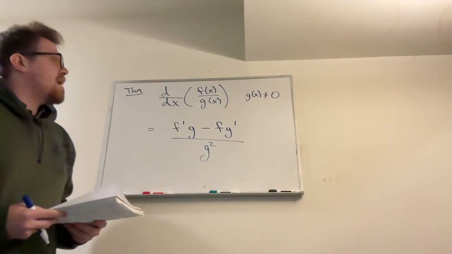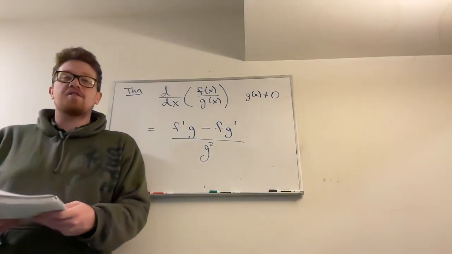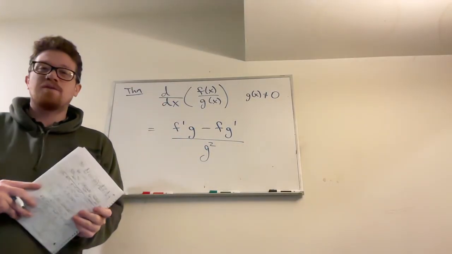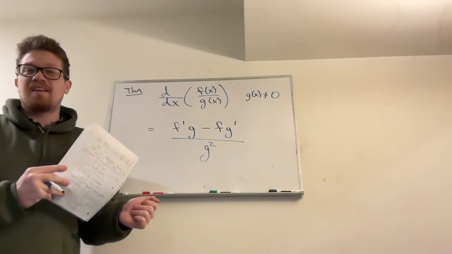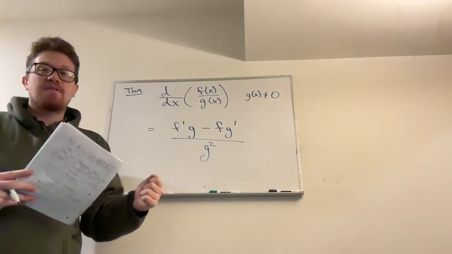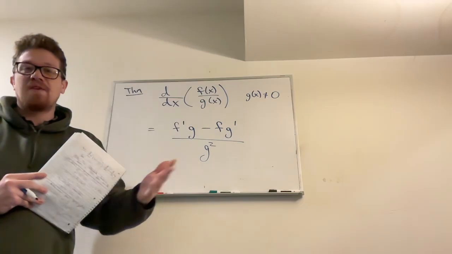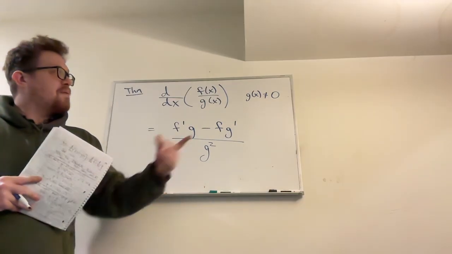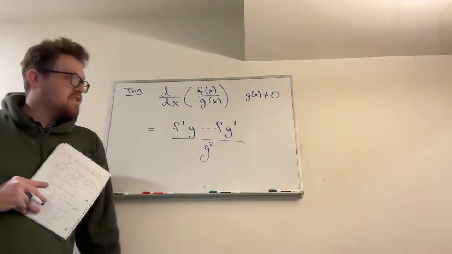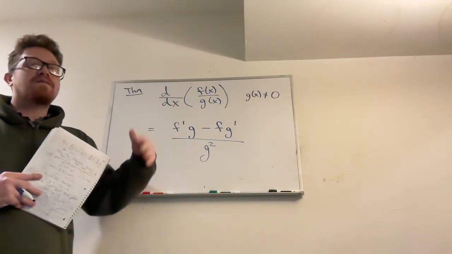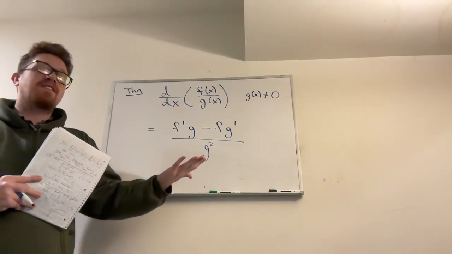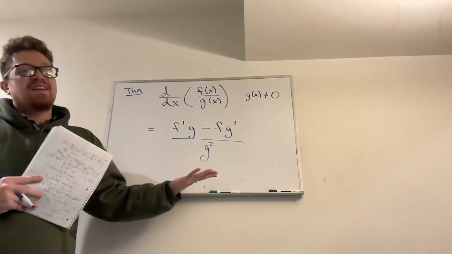Okay, and then the last formula. We've almost done everything you could possibly do with functions, right? We've multiplied them by scalars, we've added them together, we've multiplied two different functions together where neither one was a scalar. Now we've divided functions where neither one was a scalar. They could be arbitrary functions, and we can take the derivative. So what's the very last thing we could possibly do with two different functions? Right, we've done all these different things.